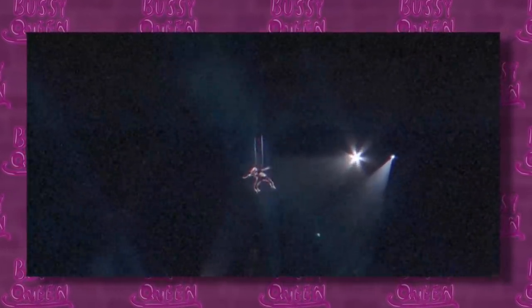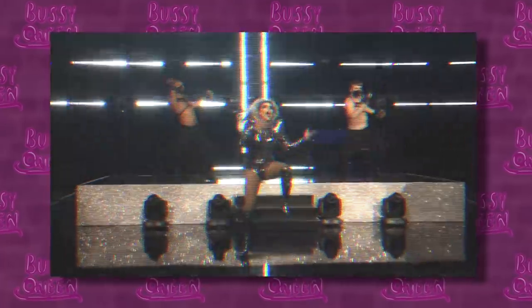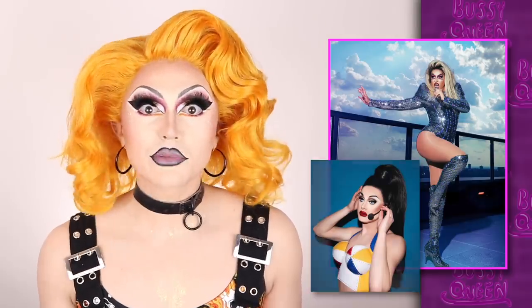Next up we have Jan doing Gaga from the 2017 halftime show, where she literally jumped from like 300 feet in the air and was lowered down on cables to the stage on the football field. Nobody makes an entrance like Gaga — or Laganja — and no one makes an exit like Diana Ross. The illusion is accurate and the outfit is a great recreation, down to the little makeup eye sticker things she's wearing. Concerning the actual performance, it was crazy — but it was the perfect pick for Jan, maybe the only choice for Jan. She needed somebody with crazy jarring choreo to put all of that frantic energy into and she absolutely nailed it. Jan, I'm speechless. This performance was hot.